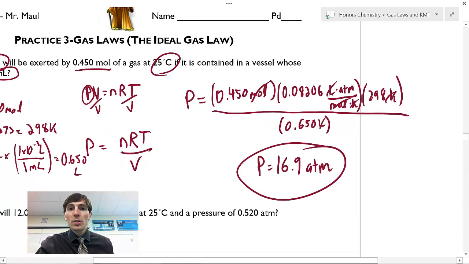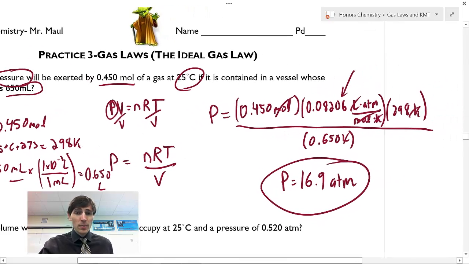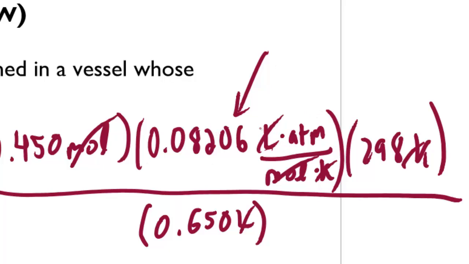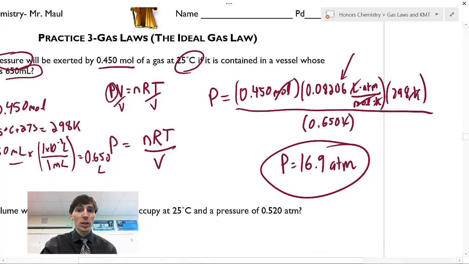Now, you can use this same gas constant here. If you're given other units such as kPa or torr or millimeters mercury, whatever, you can use a different gas constant. This is just the one that related to the unit of pressure for atm, and that was fine for me. It didn't specify what kind of pressure it wanted. And the other thing is, no matter what you do, look at the units of the gas constant that you're using and make sure that you have those exact same units in all the other problems. On the quiz, you may be given a pressure in, let's say, kPa, and you have to convert it to millimeters mercury or something in order for the correct gas constant to work out that you're using.